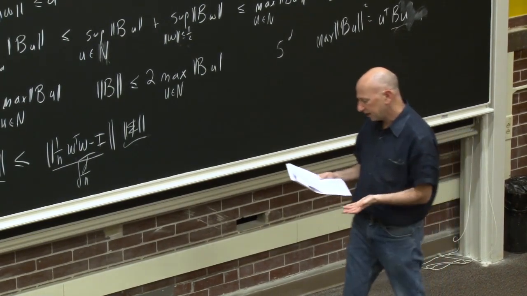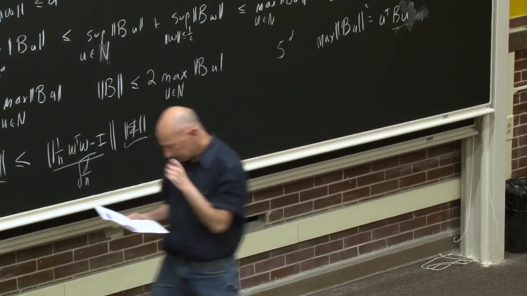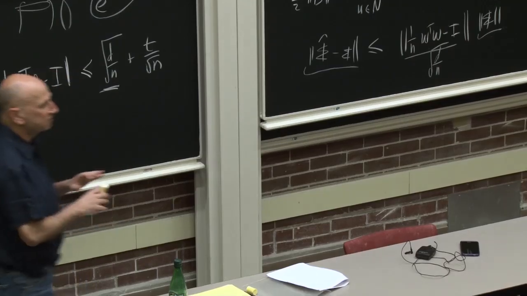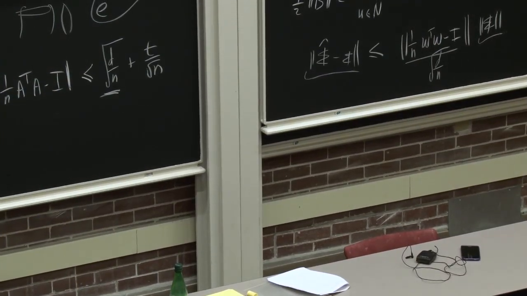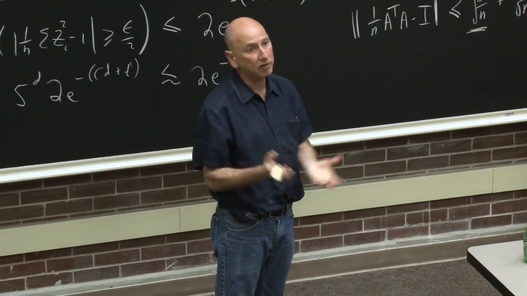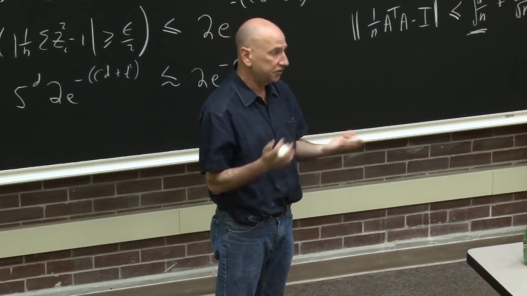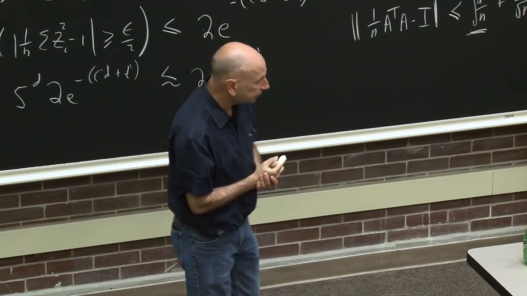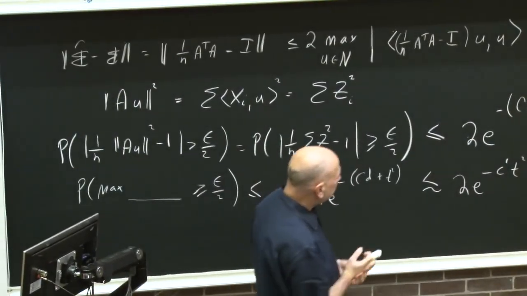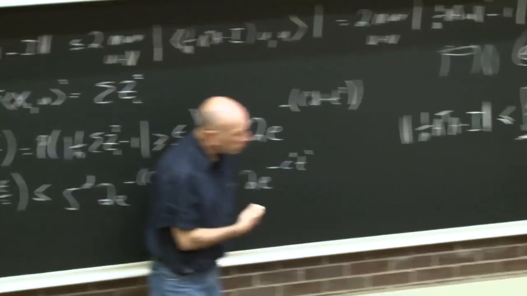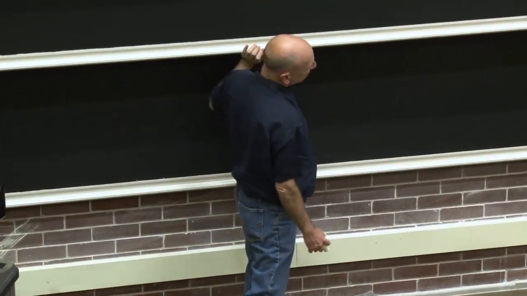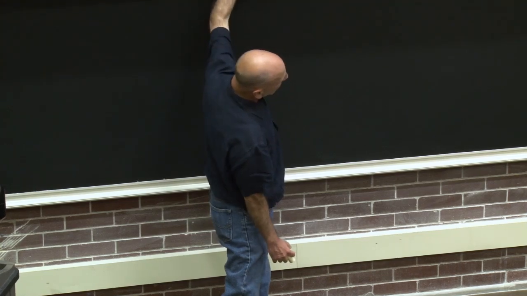They're all doing the same tricks. The most important trick in all of this was recognizing that you're taking a supremum over a sphere, and that all you need to do is cover it with finitely many points, and then do Chernoff's inequality. So that's a little flavor. This one plus the Johnson-Lindenstrauss is very similar. A little flavor of that kind of analysis.